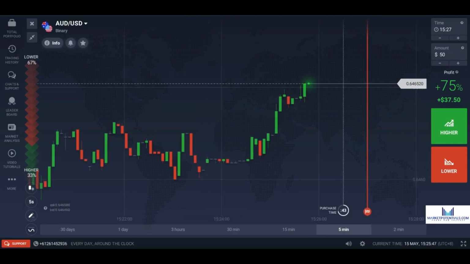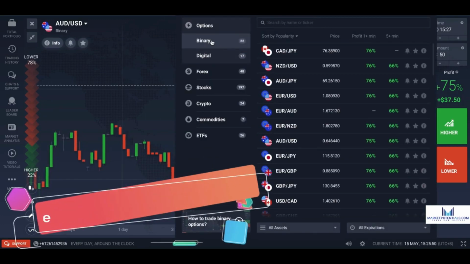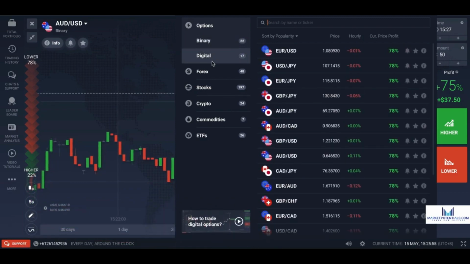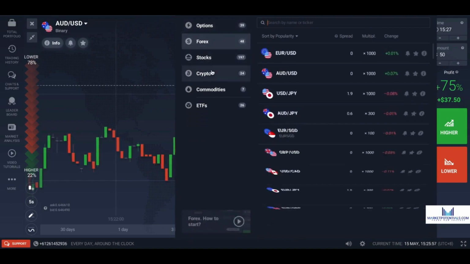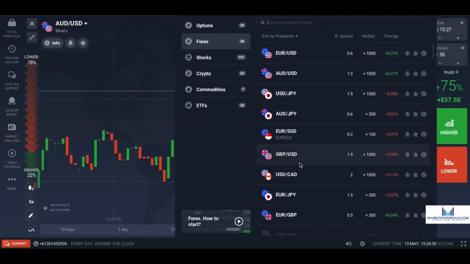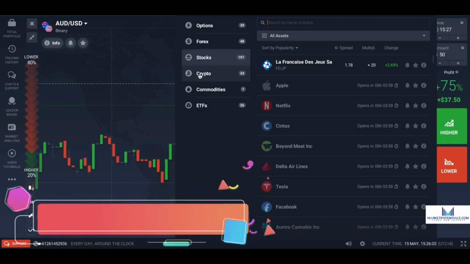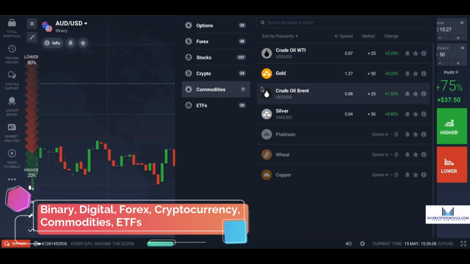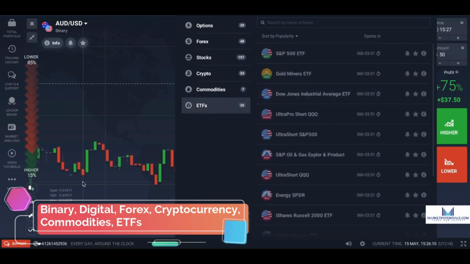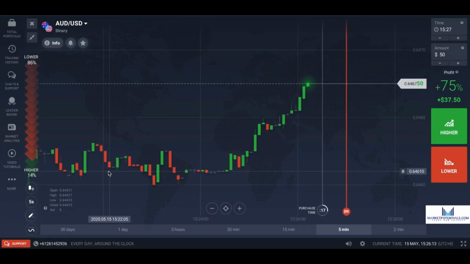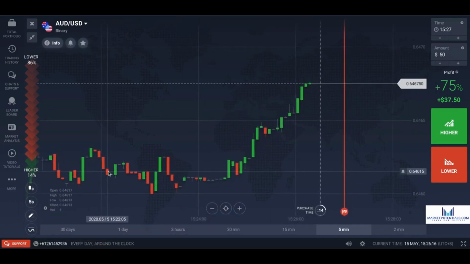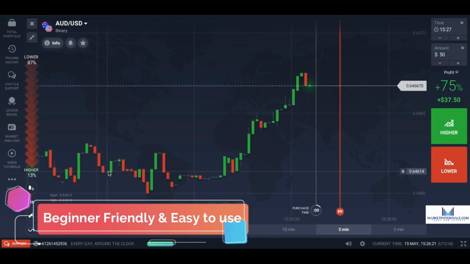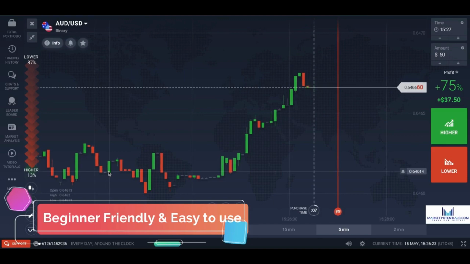I do trade on a number of instruments on the platform. They have binary options and digital options, which is what I've particularly traded for the past 2 to 3 years, a bit more focused on that. But you can also trade the normal Forex pairs, stocks. If you want to buy Apple stocks, there you go. Cryptos, if you want to trade cryptocurrencies, commodities, if you want to buy gold, even ETFs. So it's basically a full platform, guys. It's very intuitive to use, which is one of the reasons I love it. It's colorful, and for a beginner, I think you'd get right onto it if you try it out.